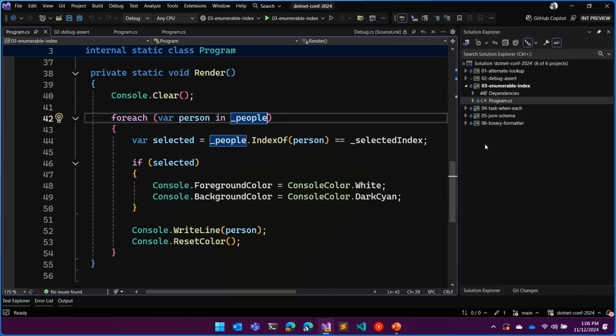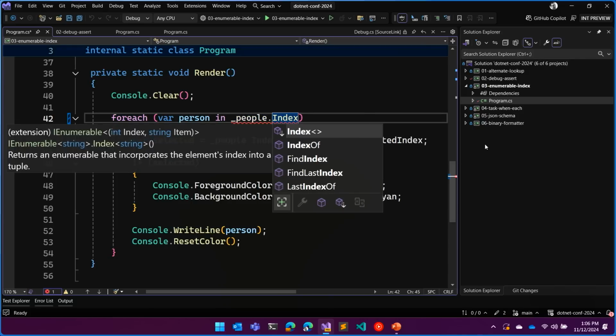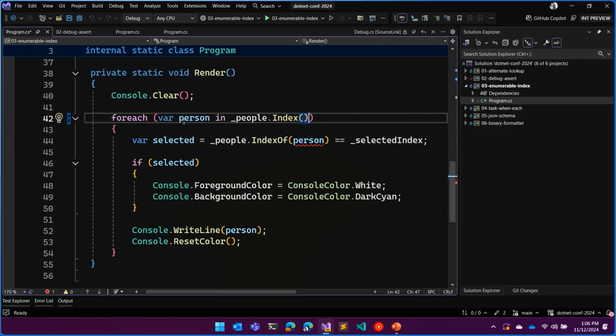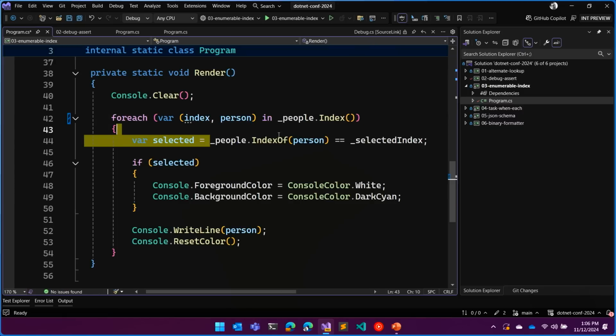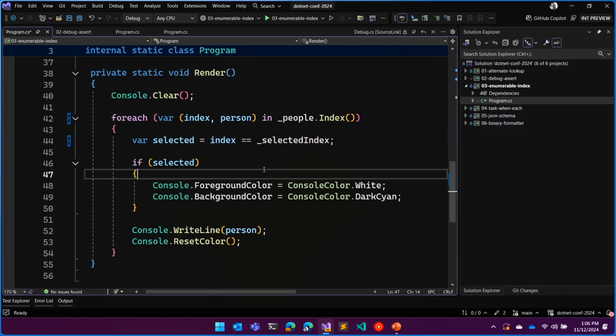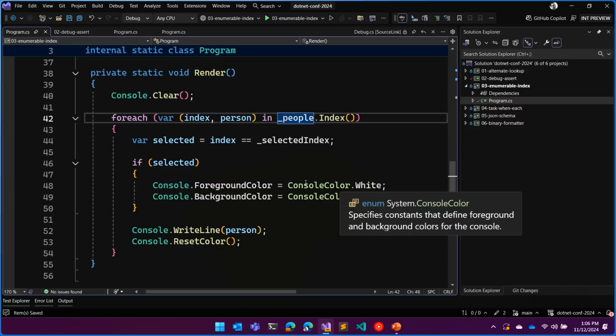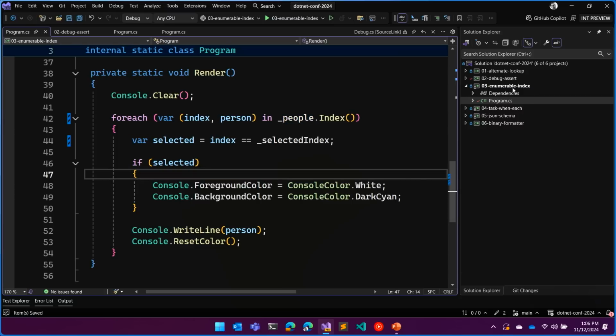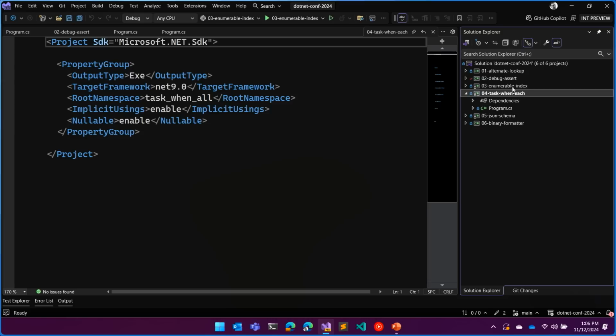And so we added this new handy method here, a LINQ extension method called Index, which just gives you back a tuple of index, comma, the item. And now all I have to do is this, and I can just replace this whole thing here with Index. So every time you do a foreach loop now and you want the index, you can just get it by using the Index method. Really easy to use, super small quality of life improvement. I use it a lot in my code already.